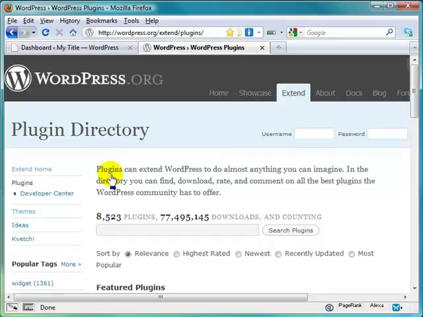Now, most plugins you will need can be found from WordPress.org. Now, WordPress.org has certain criteria that you have to abide by prior to them allowing your plugin to be accessible through their site. In other words, this number here represents only those plugins that meet that criteria. You're probably going to find a bunch of other plugins that for one reason or another did not meet that criteria or did not even want to abide by that criteria. Not saying there's anything wrong with those plugins, I'm just saying you're not going to find them here.